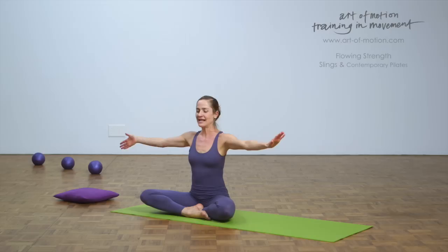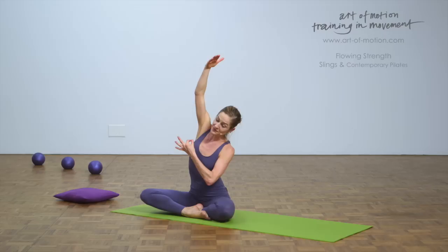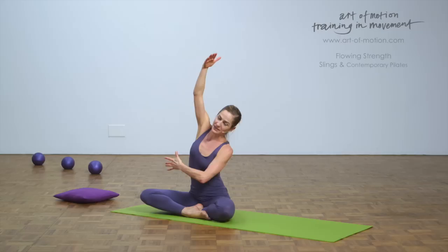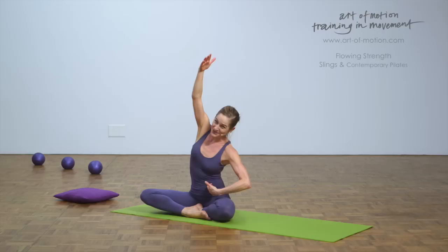Inhale into a side bend to the right. Let the breath flow. Lift your left ear up towards the ceiling. Ground your left sit bone, as much length as possible in the left side of the body. Deep breath into the left side of the rib cage, and with your exhalation, let the left side of the rib cage melt across to the right side.